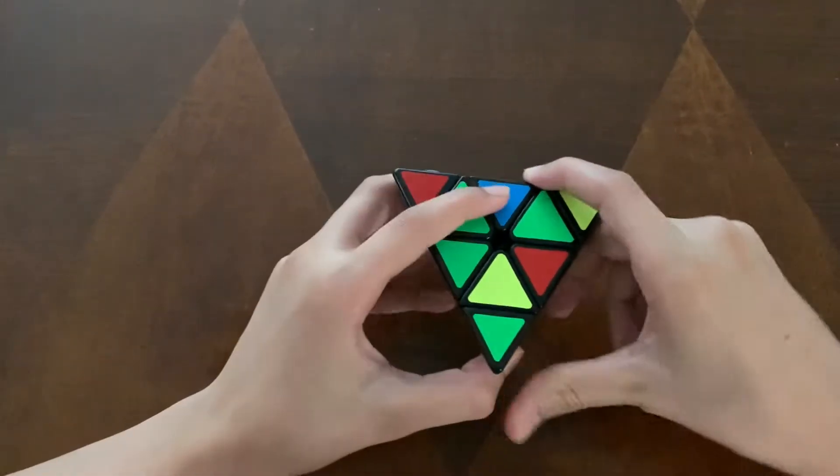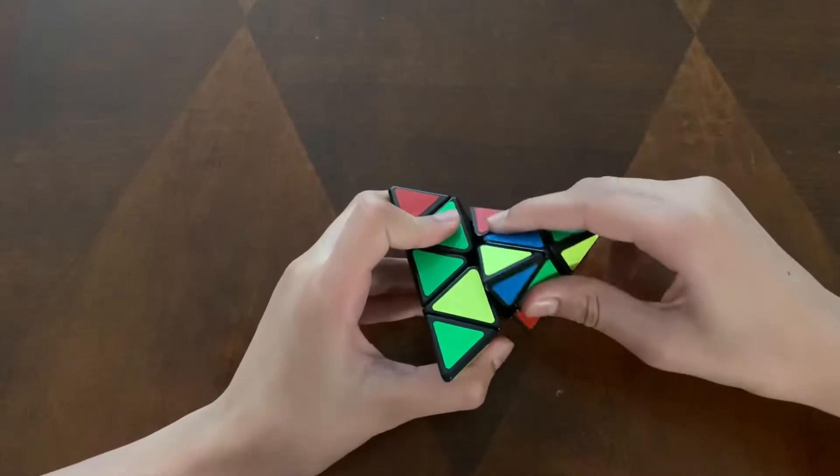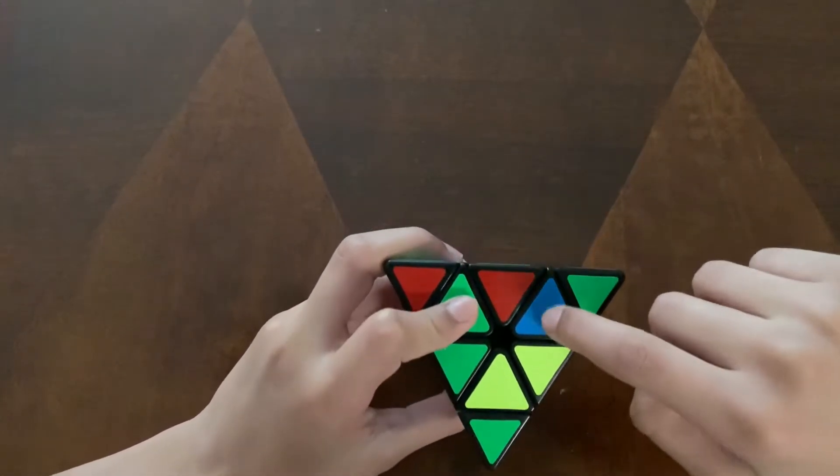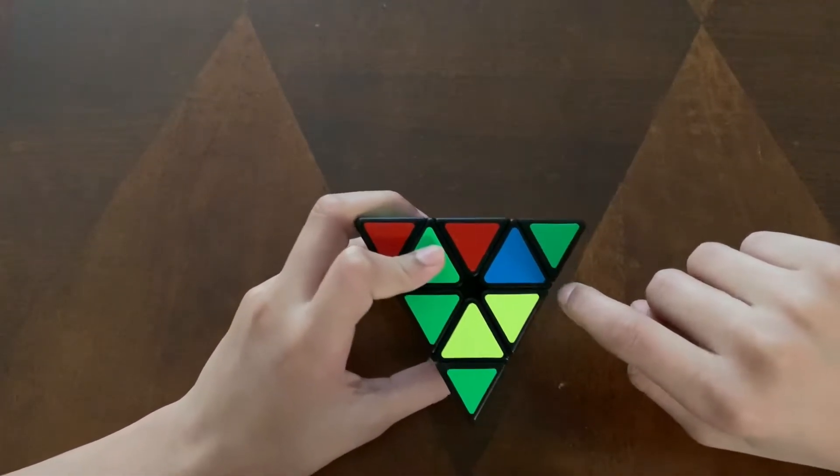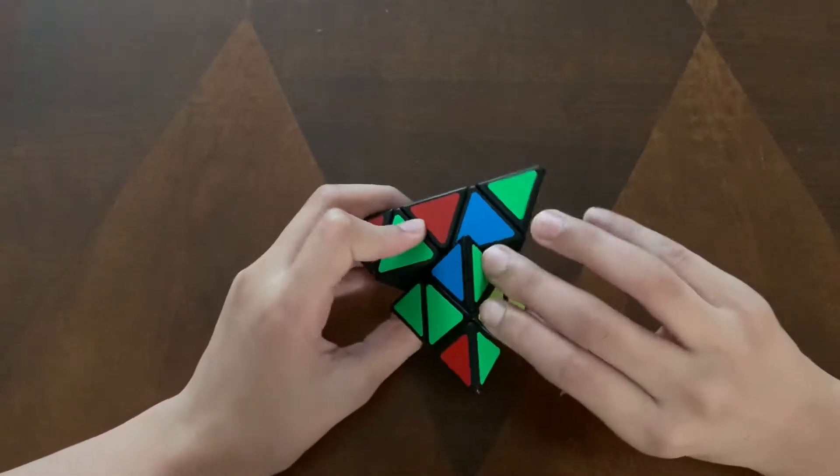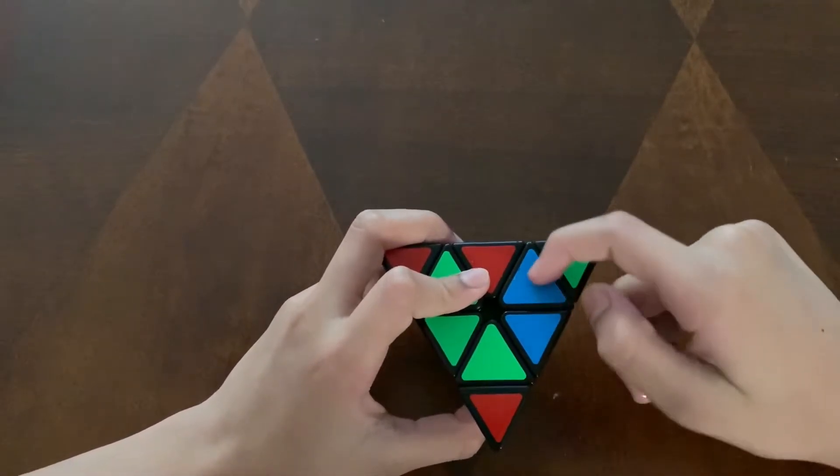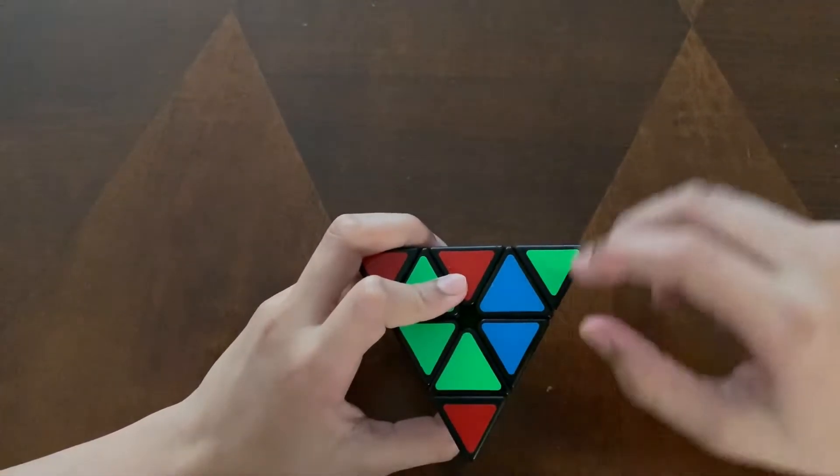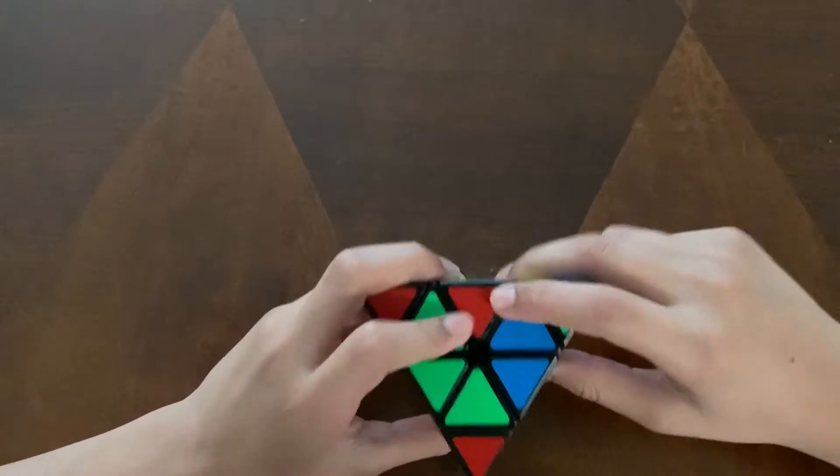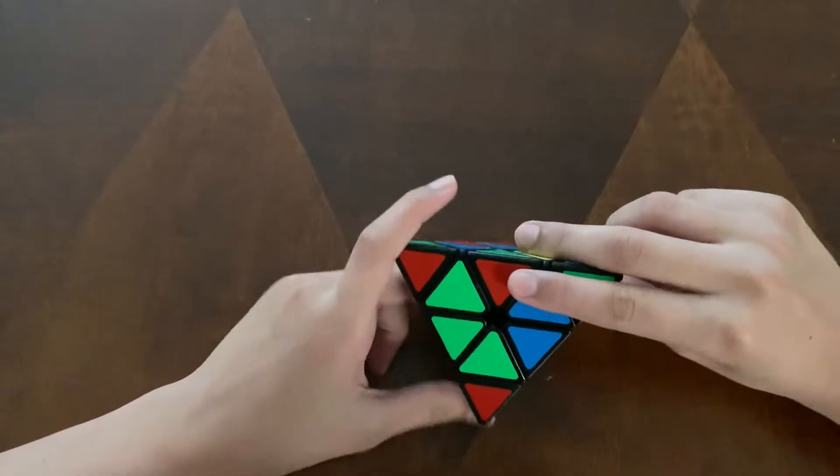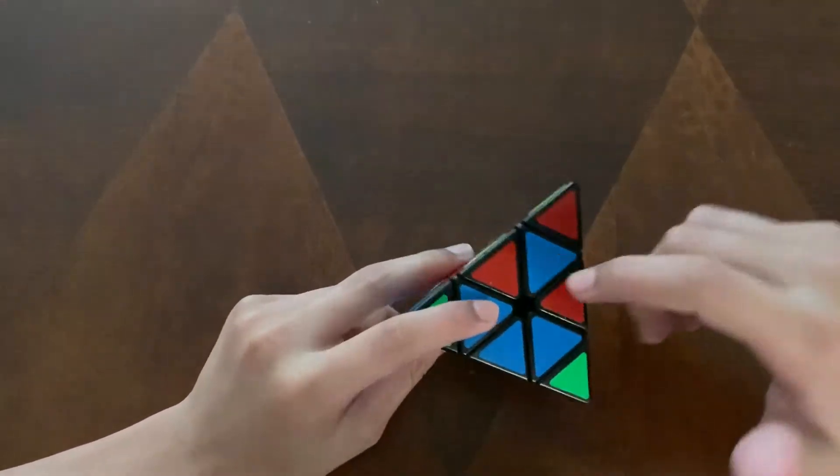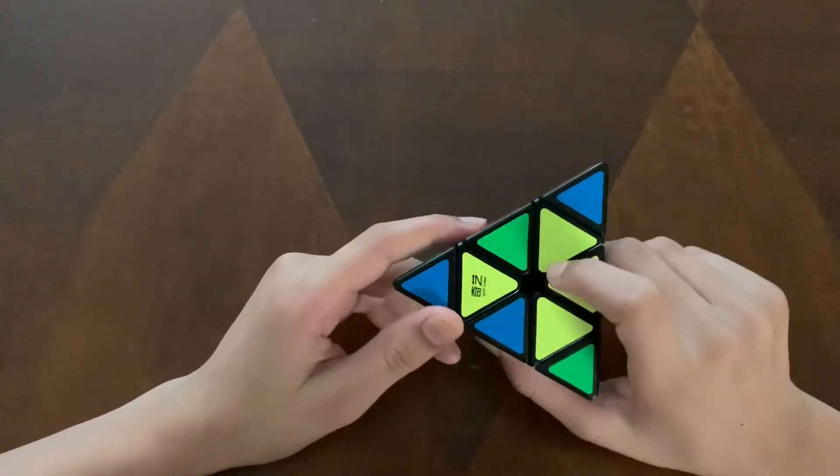So right here. And then we're going to turn them like that so that this blue center piece comes down. Now what we're going to do from here is simply push this piece in so that both blue arrows are matching. Now this may apply to whatever color you have. And now the final step we're going to do is turn it back up and that's it. Great. Let's move on to the next one.